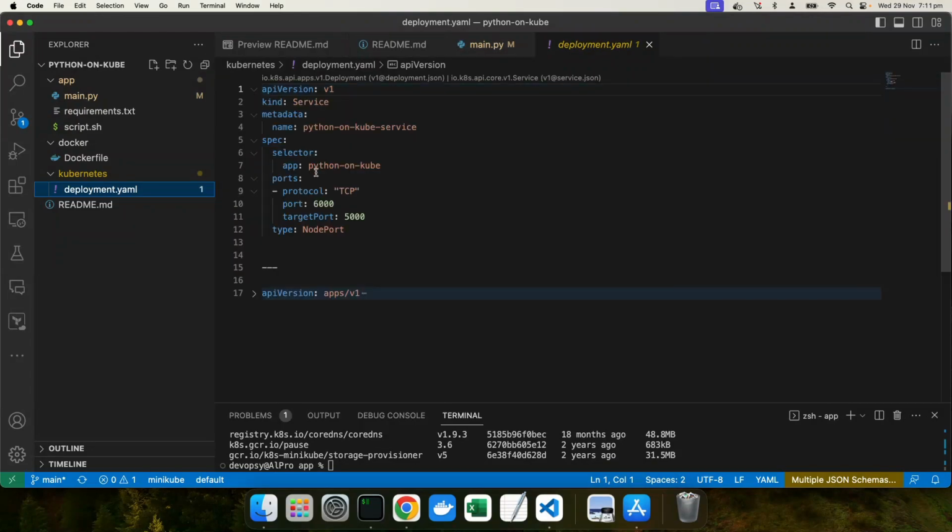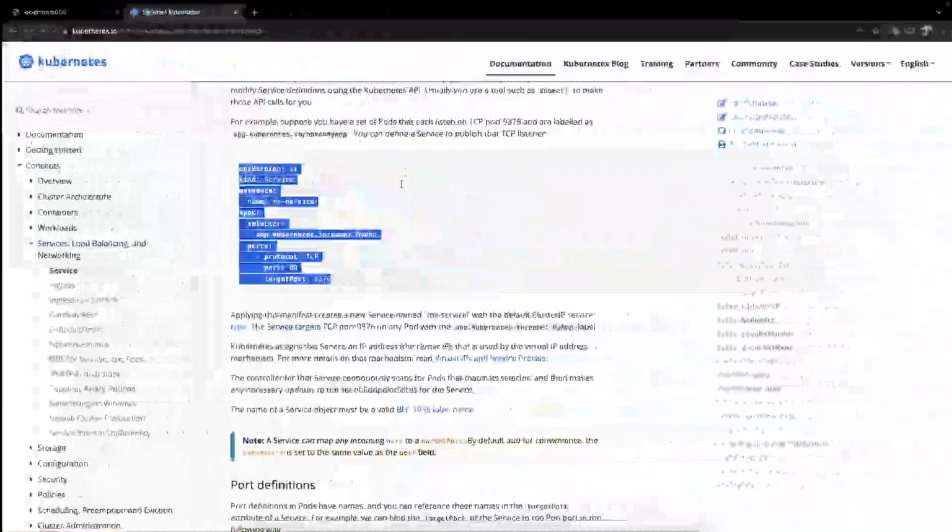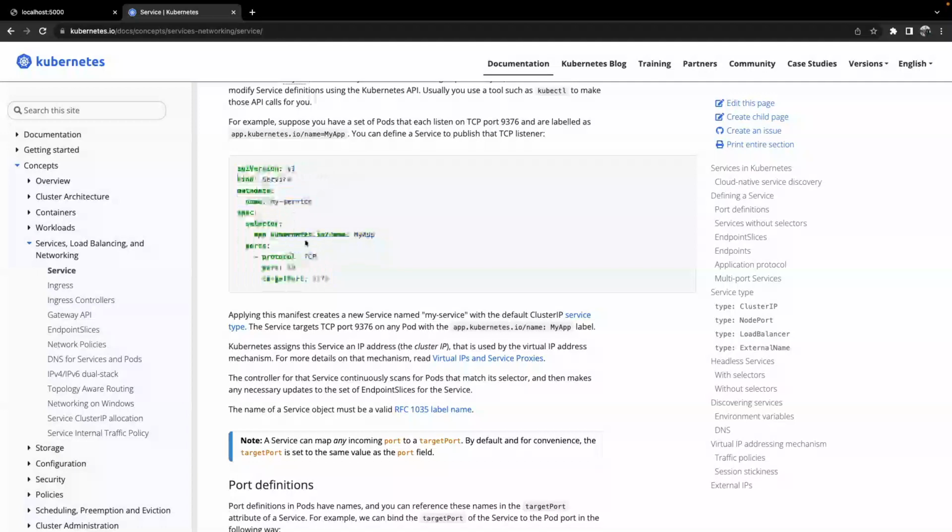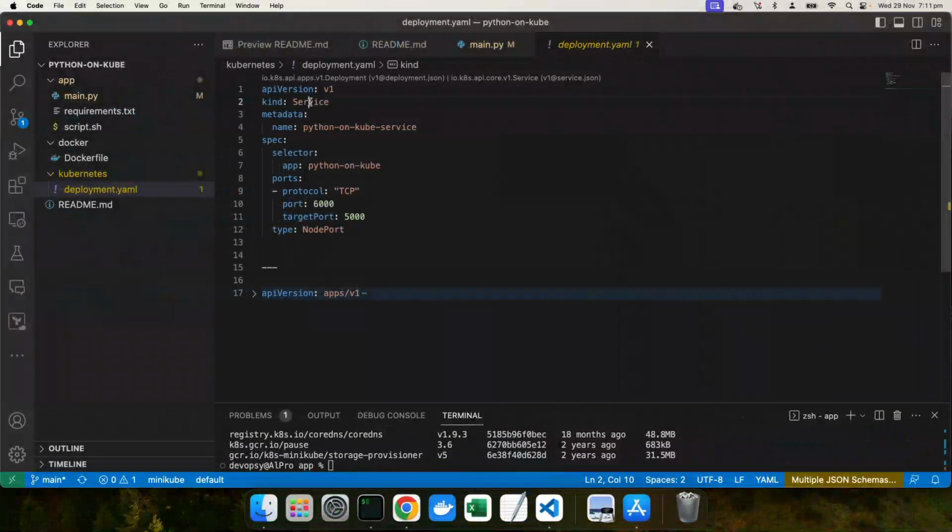So what we have here is version v1, a service, name of the service, a selector, a protocol, and target port. So what this service does, in Kubernetes, we have multiple containers, but we wanted to access all those containers, all those pods, through a load balancer sort of thing. So we have a concept of service in Kubernetes where we access a service which will give us access to all those pods.